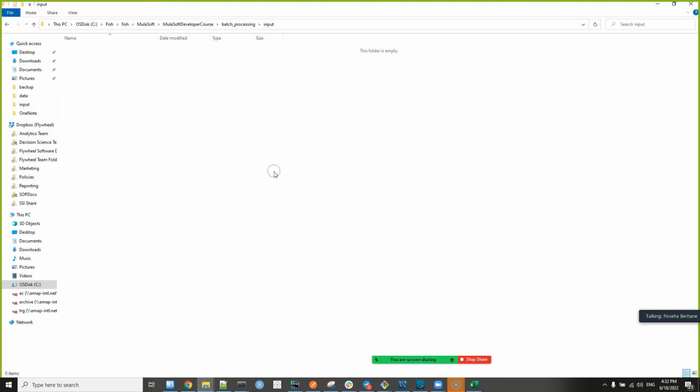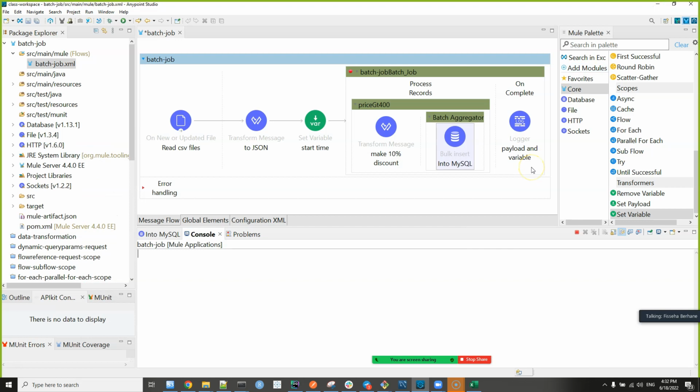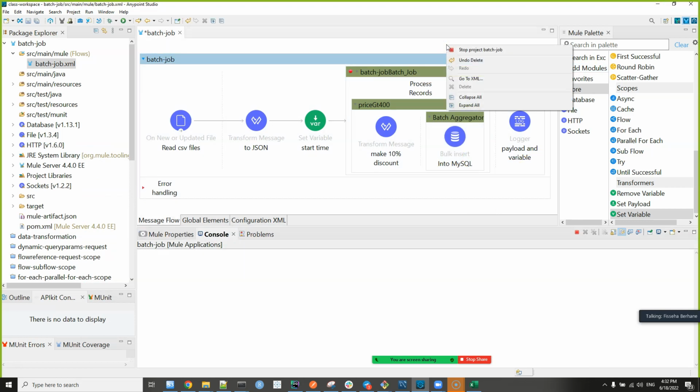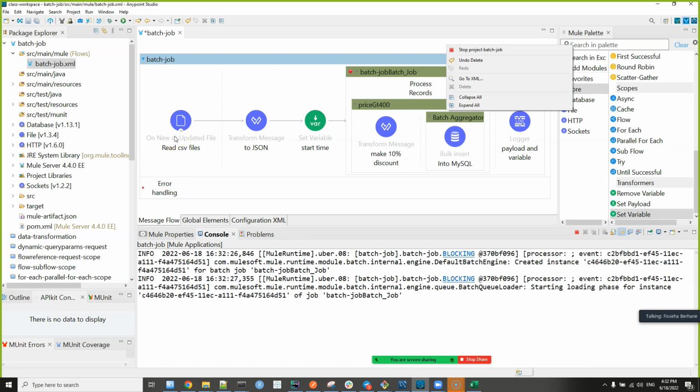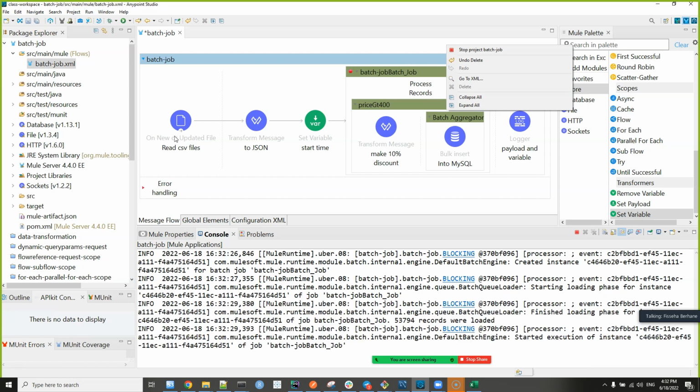It will give us the summary statistics and how long it took and so on. Okay. Oh, is this running? And yep, it has started. It has picked it up. It is processing the data. It shows us that it has started the batch job.